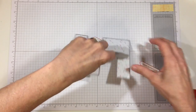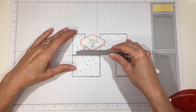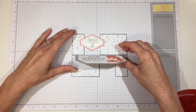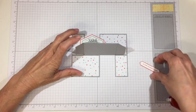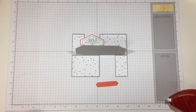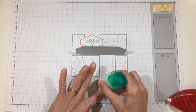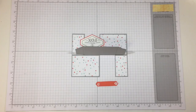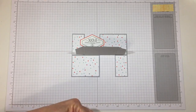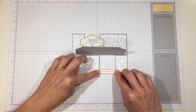I'll turn it around, make sure I'm squared up, and if I squared up that first one, more than likely I'm squared up for the second one. Move that forward a little bit. And again, we'll just use a little Tombow on each end so we can bridge the gap and stabilize the card. All right, same with this one. Put it right side up. And now we'll just straddle the gap again.